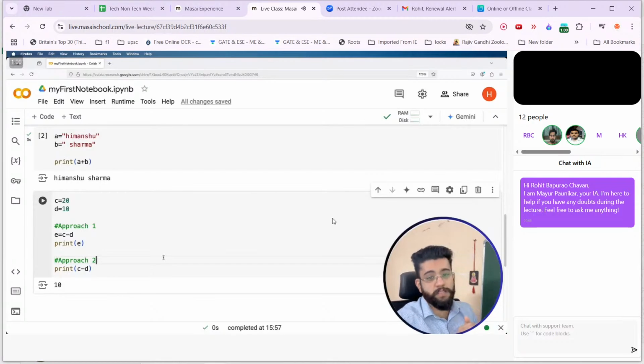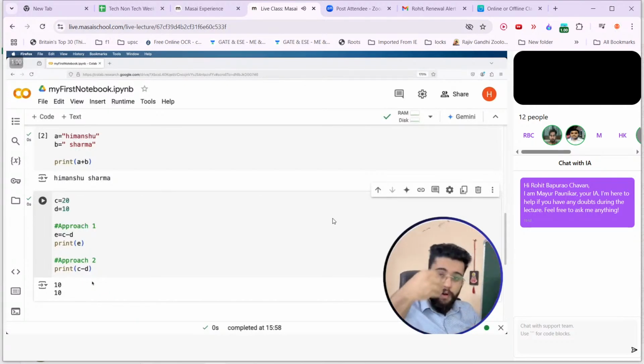Okay, now I think you must have given it a thought. The result will be the same for these two, 10 and 10 will come. So the difference is when you are working in a very big project, and if you want to use the result of the earlier computation at some later point of time, then that result you want to be stored somewhere. So then you need approach 1, because the result that you have computed earlier, now you want to give an increment on that. So basically let's understand with the help of an example.